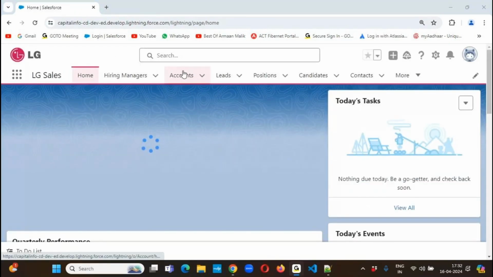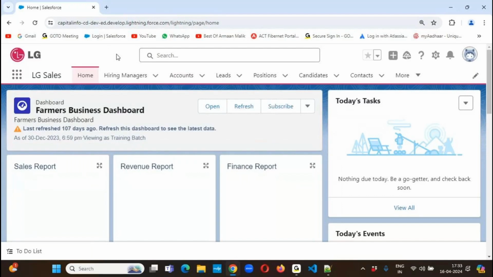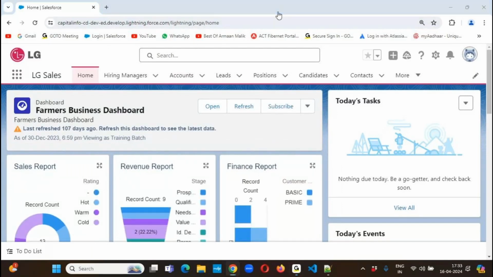So let me take an object. It may be standard or it may be custom. Take any of the objects here. For example, I would like to go with a custom object, Hiring Manager. So let's see how to create a trigger on custom objects also, because yesterday we created triggers only on standard objects. Now we'll see how to create triggers on custom objects to do the required validation.